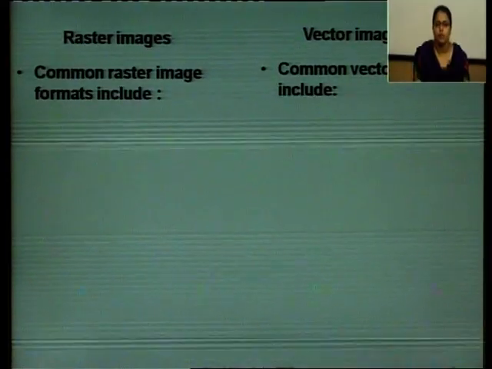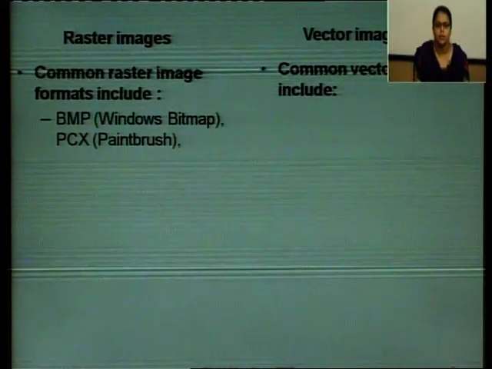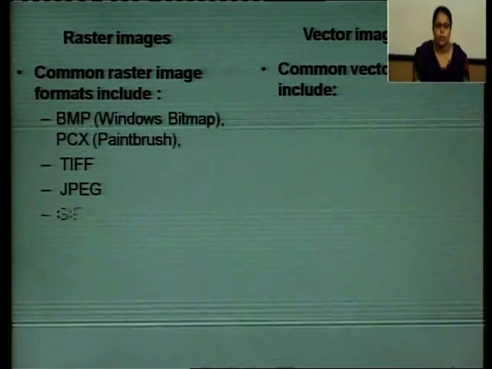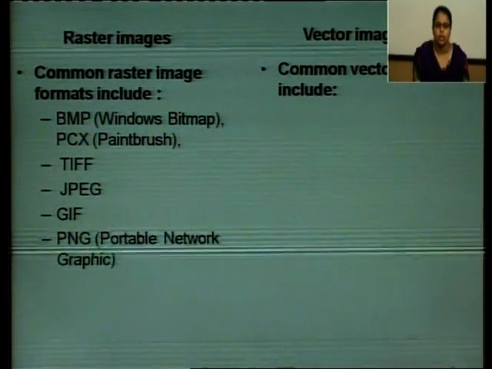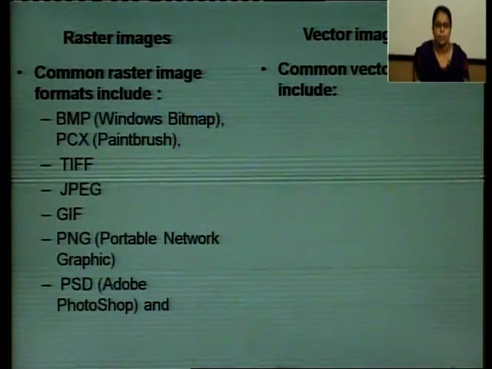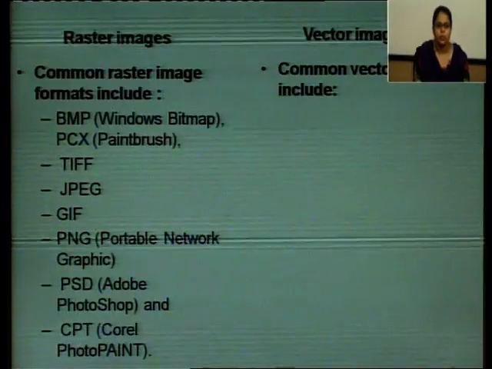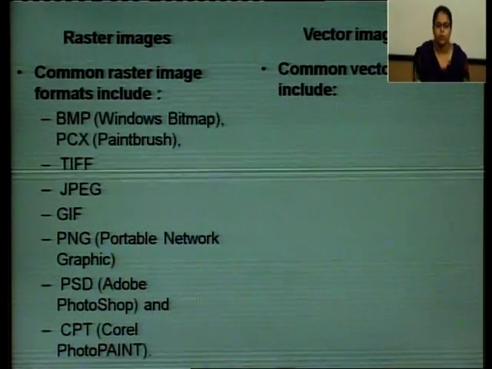Common raster image formats include BMP, that is Windows Bitmap, Paintbrush, TIFF, JPEG, GIF, PNG, Portable Network Graphics, PSD, which is the native file format of Adobe Photoshop, CPT, that is Corel Photo Paint.